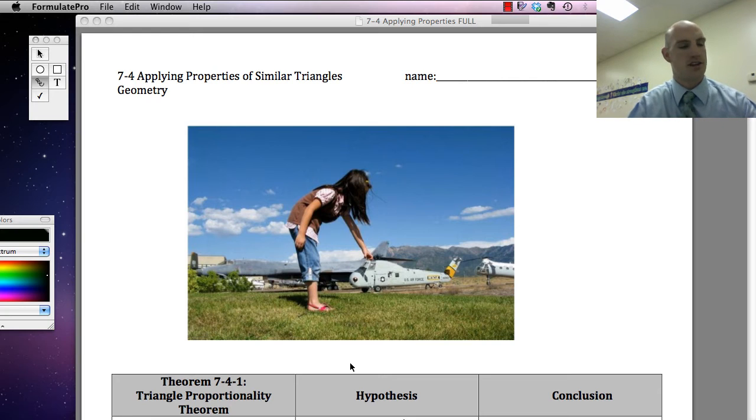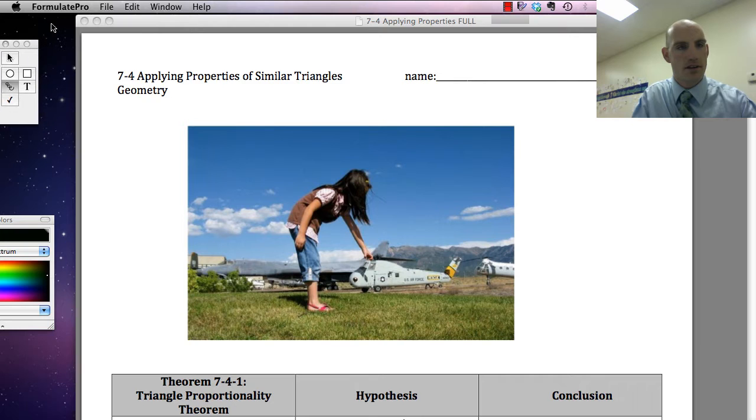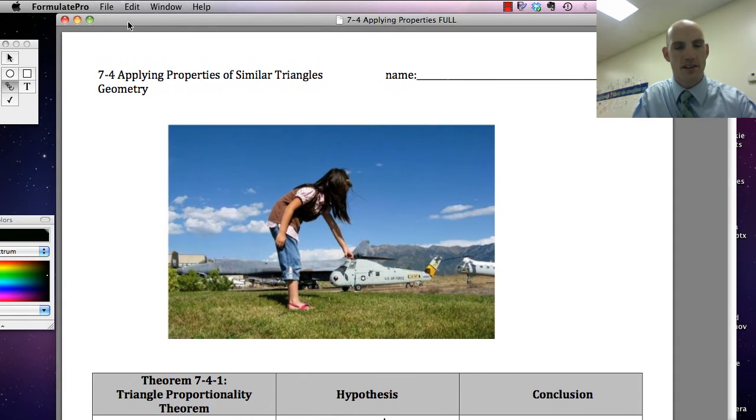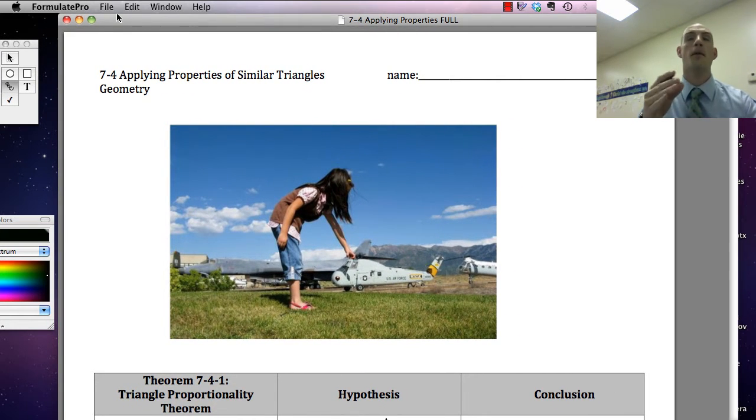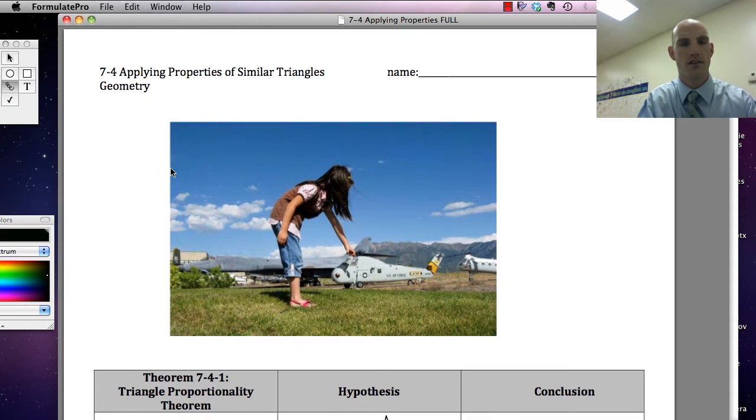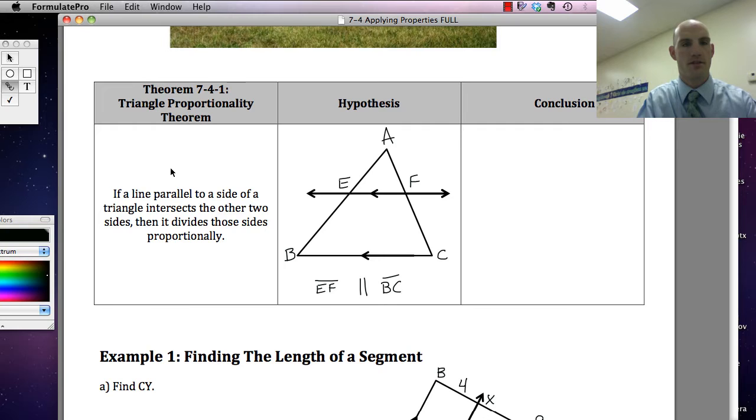A lot of artists use this kind of perspective to create an effect when they're doing art. And so we're going to look at that later in this chapter, but that's one of the ways that we can use similarity. These are not necessarily triangles, but art is a way that we can incorporate similarity into the things that we're doing. Okay? And so what I want to look at is this lesson is about using the properties and specific theorems to try to find lengths in triangles. Okay, and so let's go down here and learn about the first theorem.